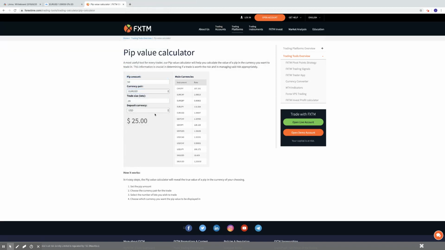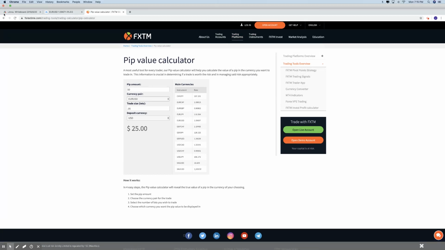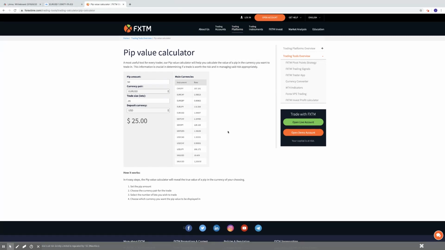There we go. I'm going to keep the deposit currency on the US dollar, just to keep things really easy. I will tell you guys, I really like the FXTM pip value calculator. That's what I'm using. Sorry, I should have mentioned that at the beginning. You can use any pip value calculator. So if you search in Google, literally just Google forex pip value calculator, there'll probably be like 10 or 20 that are fine to use. I just prefer this one. I find it's easy to look at, okay? But again, you can either copy this, take a screenshot of this. This is what I like to use.